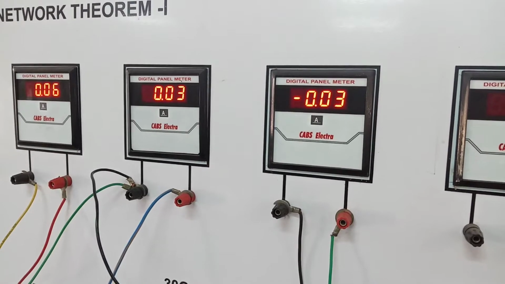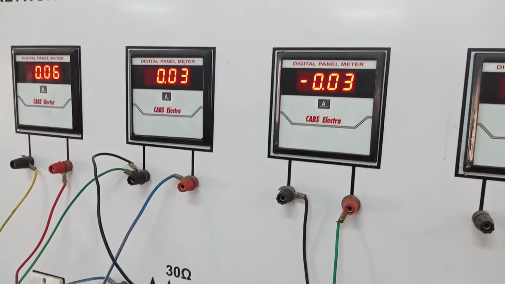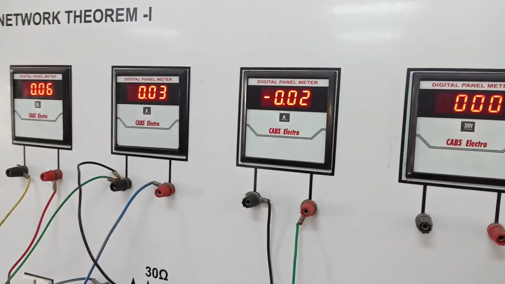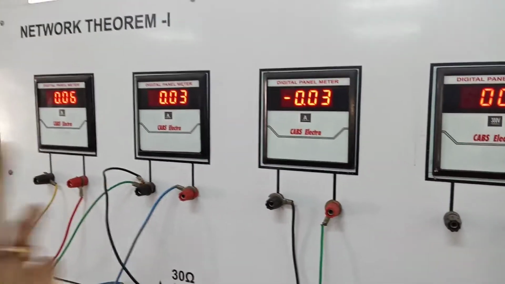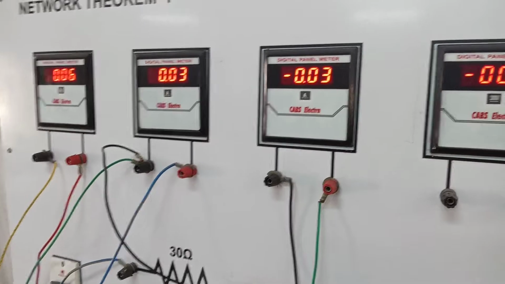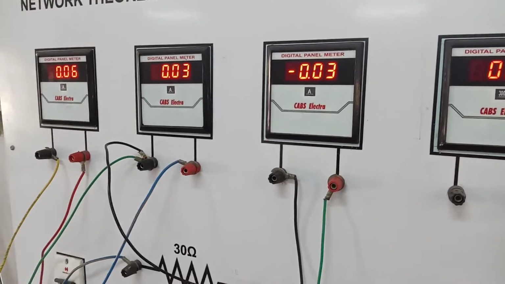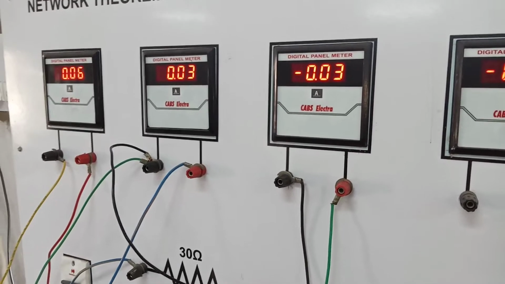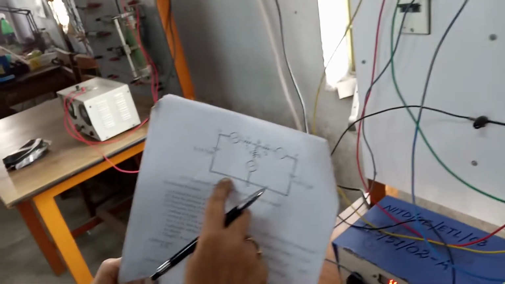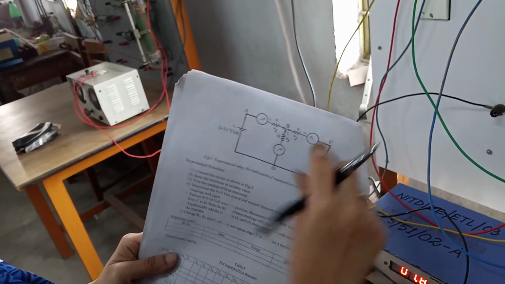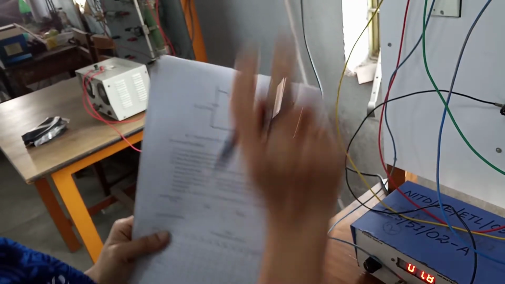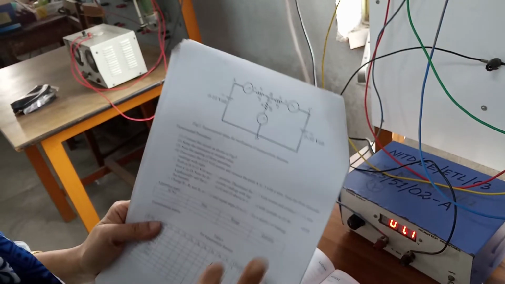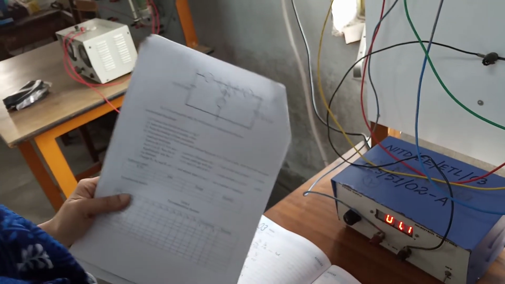So this is DC current. You can see the negative sign. That means the current is flowing in the opposite direction to what we assumed previously. And it should be, because if only this source is connected and this source is not connected, the current should be in this direction. But previously when this source was connected, the current was in this direction. That's why this is negative. There should not be any confusion regarding that. So that is when V1 is connected only.